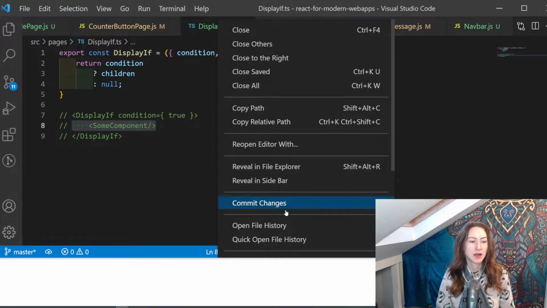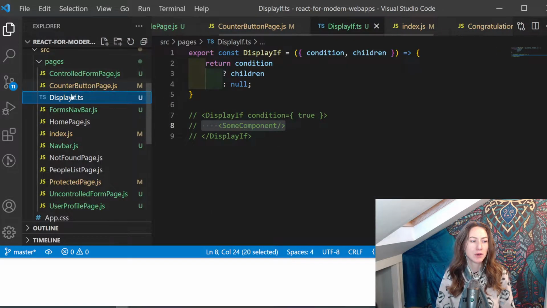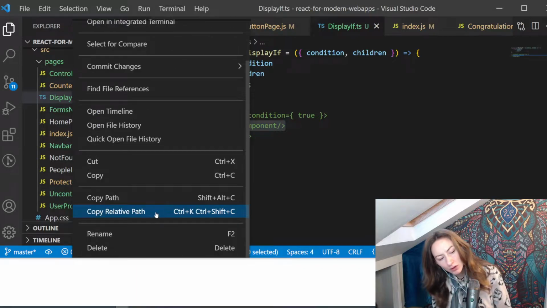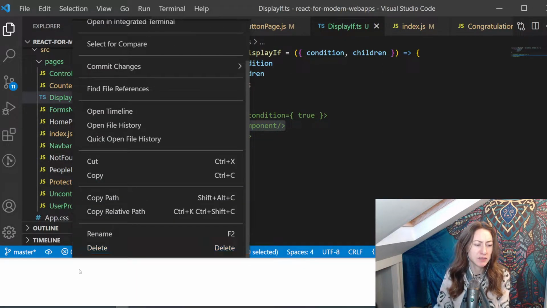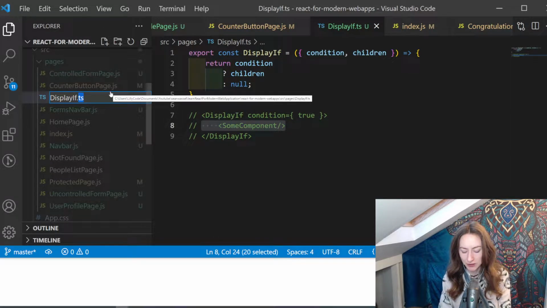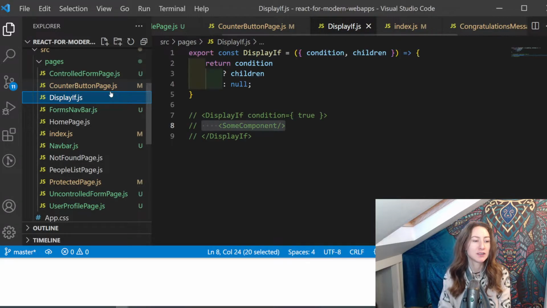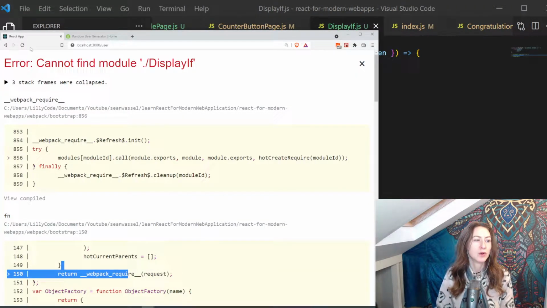So let's rename. My file needs a change. So TS, so this is going to be JS. It's not really, that's fine. So now let's reload.